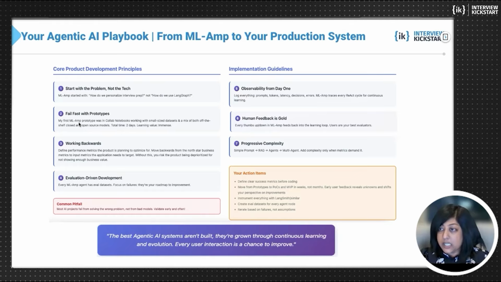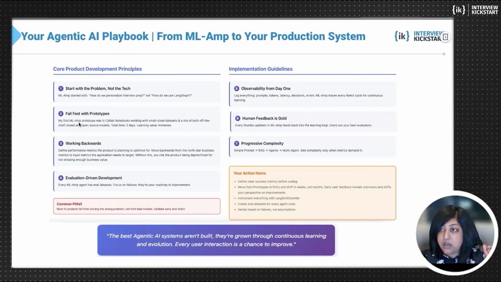Now, there is no doubt that you have to build prototypes, right? It's fast, right? Build many of them, fail fast, or learn, iterate, right? Start with small size data sets, work towards big size data sets, figure out which model you want. Again, remember there is a friction between generic metrics versus agentic AI eval based metrics. Remember, there is going to be that friction. So when you're working with prototypes, you're working with generic metrics. As you move your prototypes into production, you're working against evaluation-based metrics. Please keep that in mind.